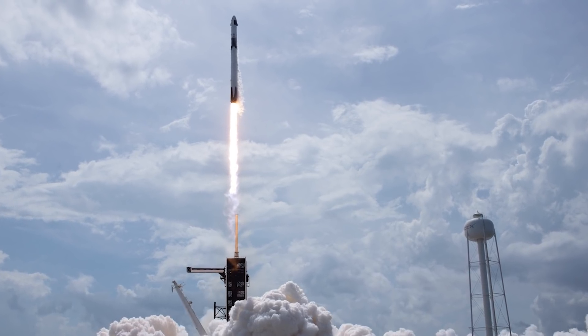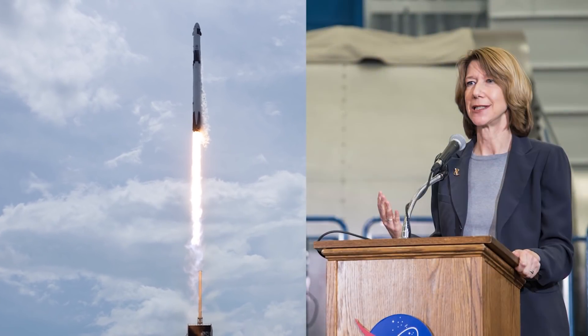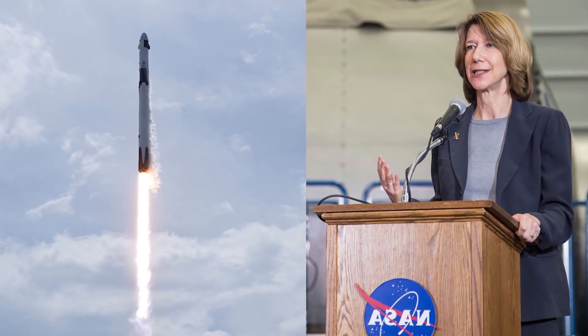By March 2021, the second SpaceX Crew Dragon flight is planned to be launched. Earlier this year on June 3rd, a statement from NASA revealed that SpaceX's commercial crew contract had been revised, giving permission to reuse SpaceX Falcon 9 boosters and Crew Dragon capsules on future astronaut missions. With that announcement, it was expected that SpaceX could begin reusing Falcon 9 and Crew Dragon on Crew-2, and NASA might consider the feat in 2021 or 2022. It was stated by both SpaceX and NASA that the actual plan was to reuse the Demo-2 Crew Dragon on Crew-2.